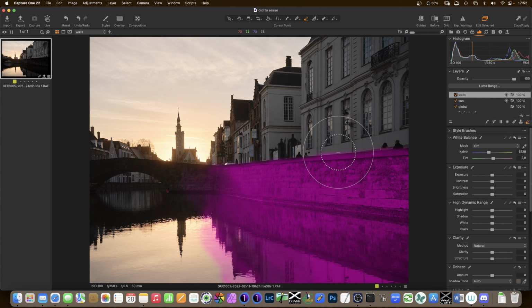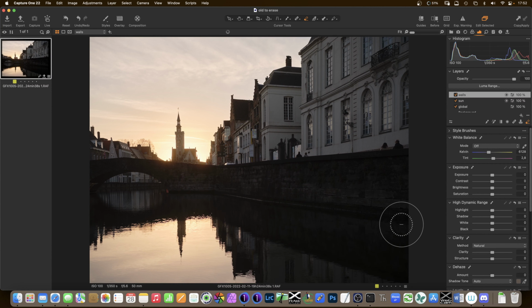Now I do have a piece sticking out here. And maybe I can eliminate that. I want to put the flow back, the opacity, sorry, back to 100. And eliminate that. Now it's a bit difficult to do precisely. As I'm not doing much, the adjustments I'm going to make are very small. I probably won't see any artifact appearing.